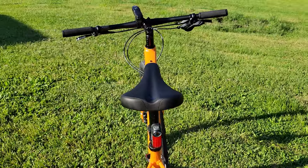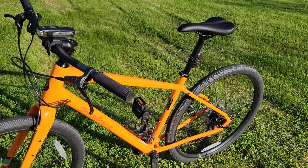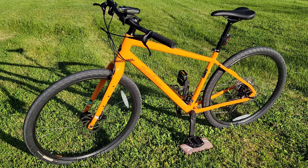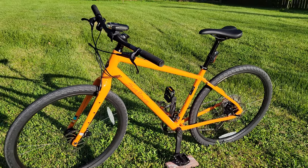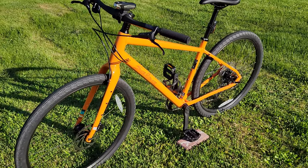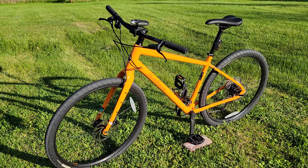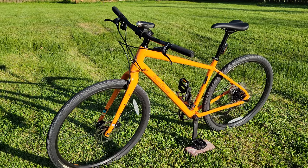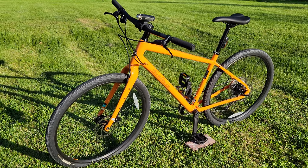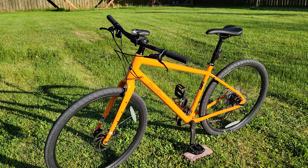Overall it's a good bike and I really enjoy it. It's a little chattery at higher air pressure, but you do have those 650b tires so you can lower that — I'm typically riding at about 34 PSI, but I've gone down to about 25 PSI for chunky terrain. This one is currently going for about $1,200, and if you can get it for that it's a good bike. I look forward to more videos and will probably compare it more directly to the drop bar version. I do expect to do a full review, so keep an eye out for that. Check out treelinebackpacker.com for more info — and if there's anything in particular you want to see, just let me know. Thank you.